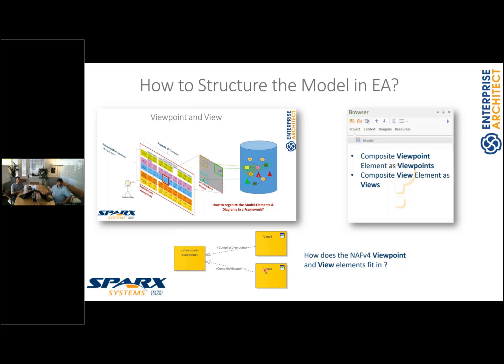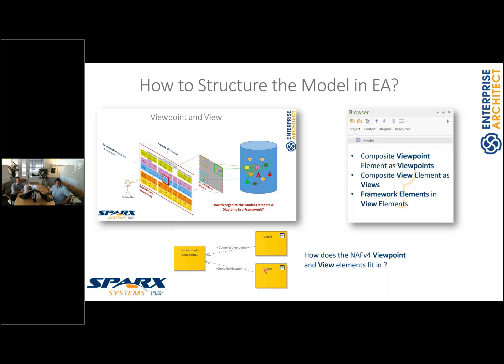And then we have the framework elements based on the built-in rule in Enterprise Architect. If we create an element within a diagram, and this is now the view diagram, which is contained in the view element, the framework element will live in the view element. So they will be nested below it.